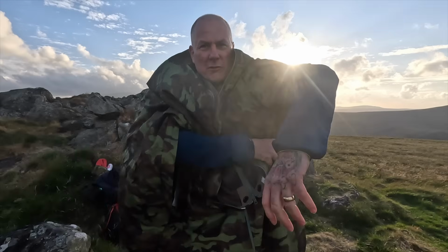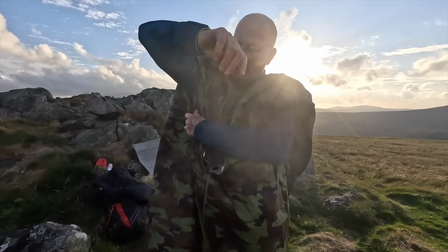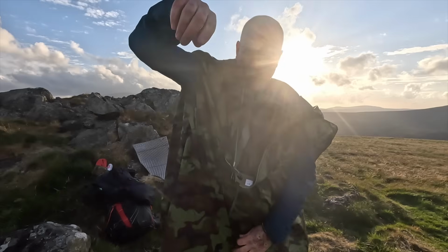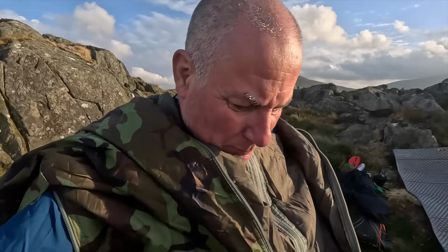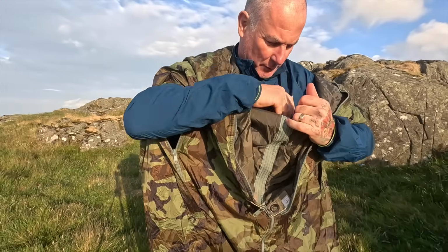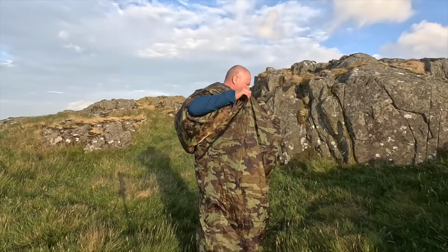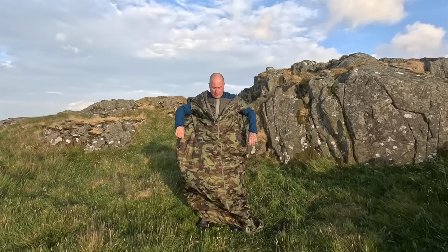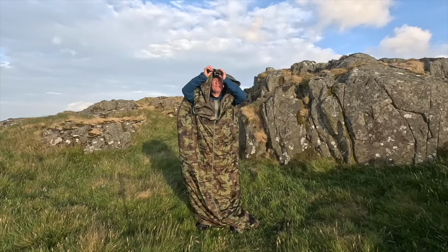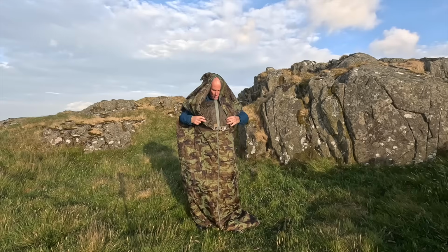Once you've got it on, put on the sleeves that you get, and then you can just zip up the arm bits there, like so. What I'm going to do is turn you the other way because the sun's in the camera. That's better. Let's get my microphone out of there as well. So basically, as you can see, I've got the bag on, and at the moment it's right down far. But what you can do is get this bit, which is where the zip comes. Zip it, and that goes like a hood.